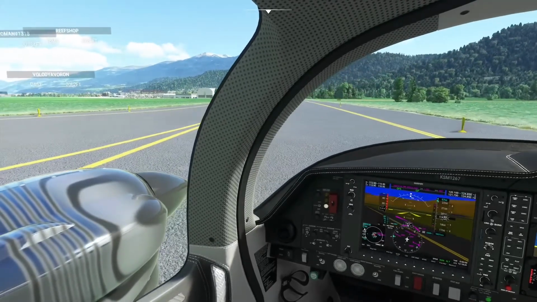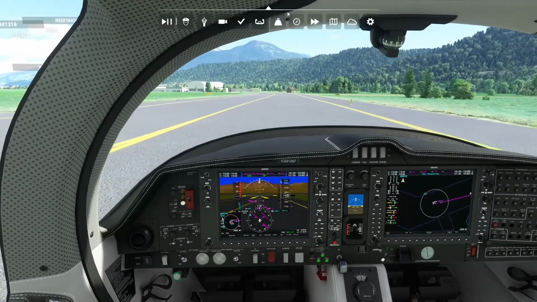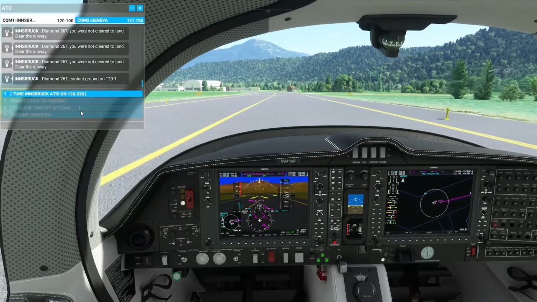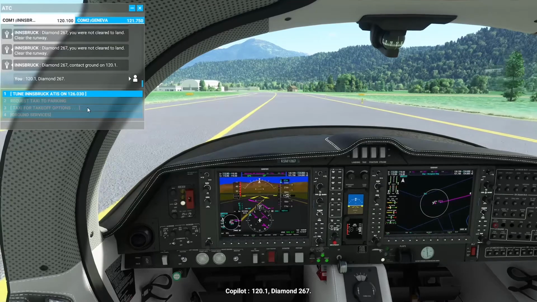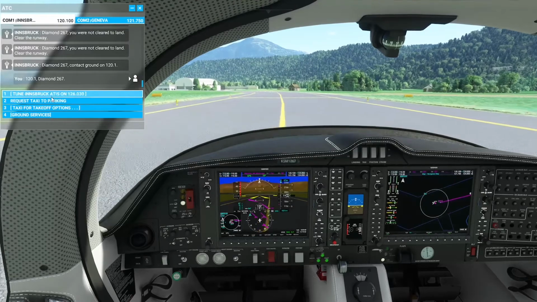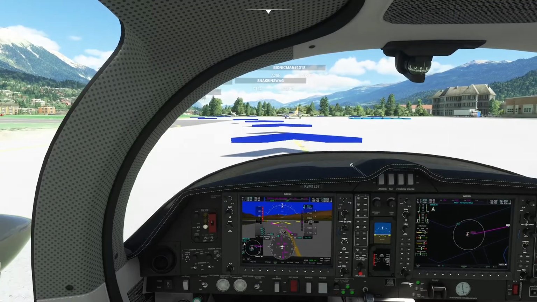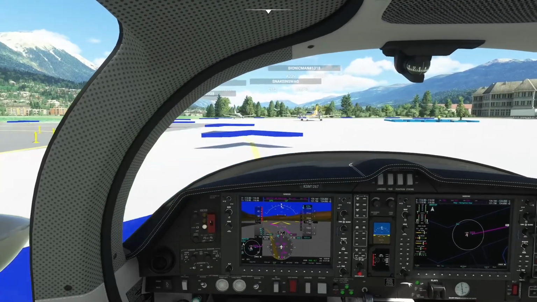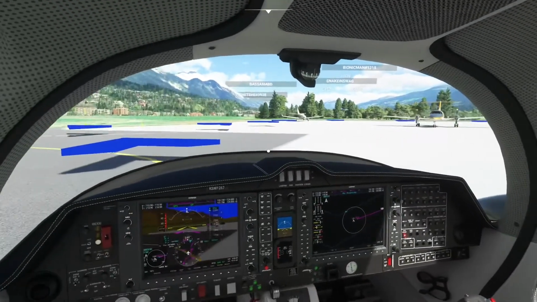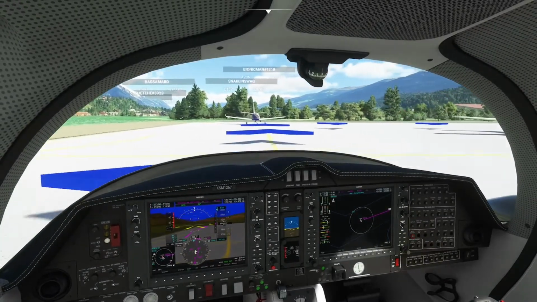I don't know if it's me, but this Diamond aircraft just does not taxi very well. So then, so I could get those blue arrows to parking, I decided to talk to tower again, or ground actually. And all was forgiven. They were very nice to me after that. I'm sure they wouldn't be in real life. I'd probably lose my license.